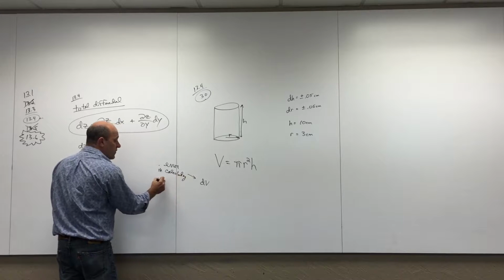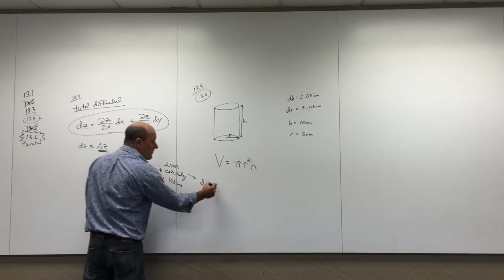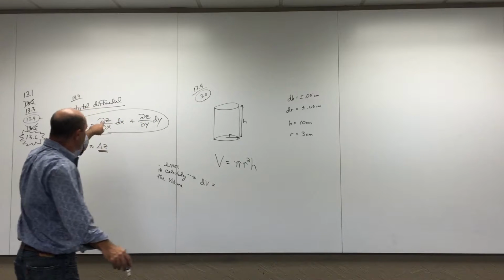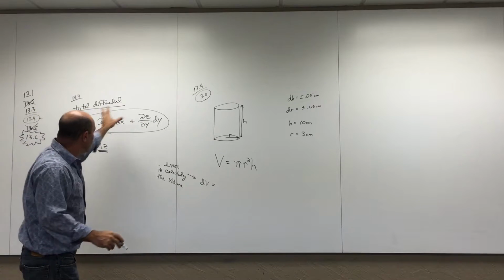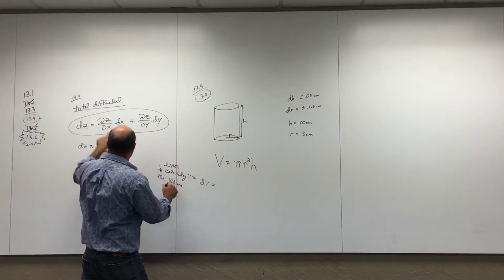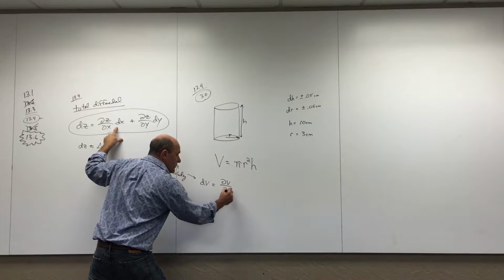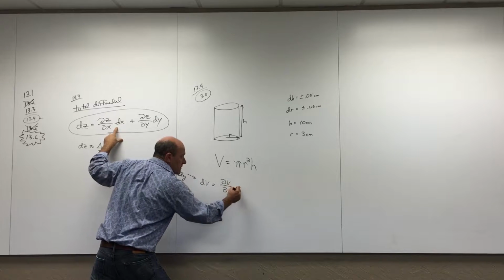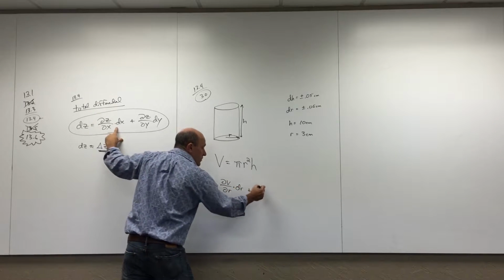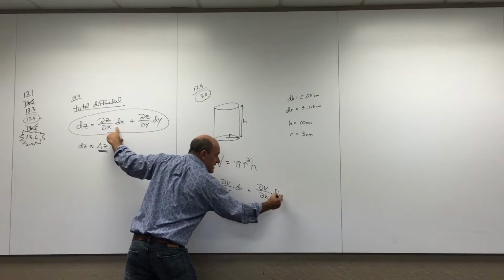And so I'm going to use this formula. This is the error in calculating the volume, and the formula is this differential. I'm going to write it in these letters. I'm doing the partial derivative of v with respect to one of the variables, r, times dr, plus the partial derivative of v with respect to the other variable times the dh for that variable.